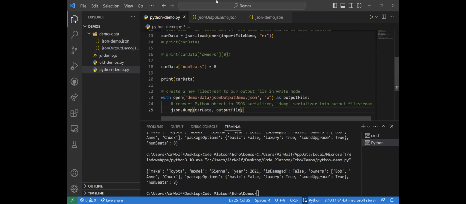Grace, that is actually a very good question. A file stream is basically a way for us to access all the properties of a file. So it's essentially a way that lets us read, write, and open files.